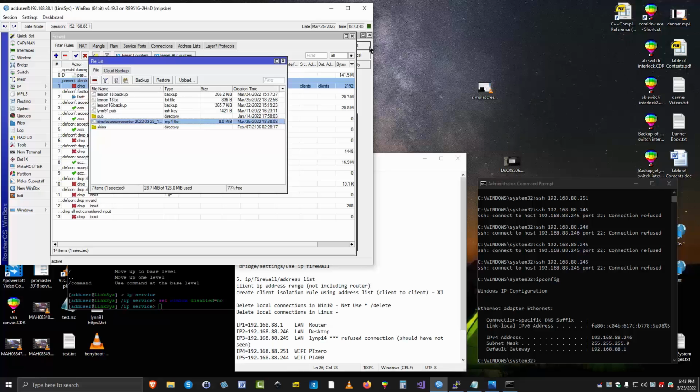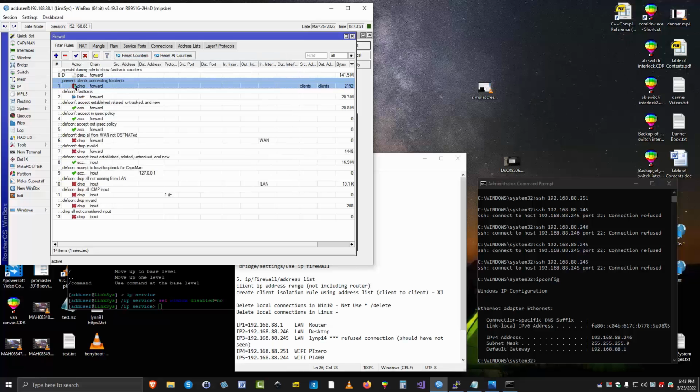So anyway, this concludes this lesson. We've proven that you can, in fact, go to your router, set up this special client-to-client drop rule, and prevent clients from talking to each other. Now, there may be a situation where you don't want the Wi-Fi clients talking to your IP cable clients, and we can do that in the next lesson. So this concludes this lesson on using client-to-client isolation for all the clients on that particular bridge, which is the default for this particular MikroTik router.